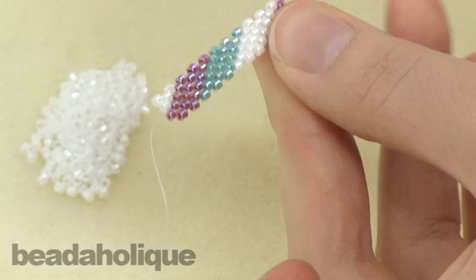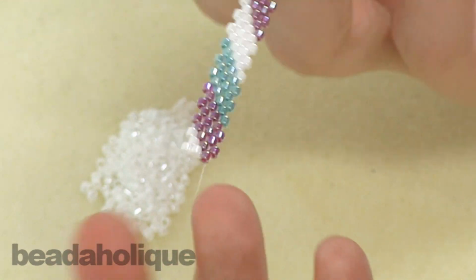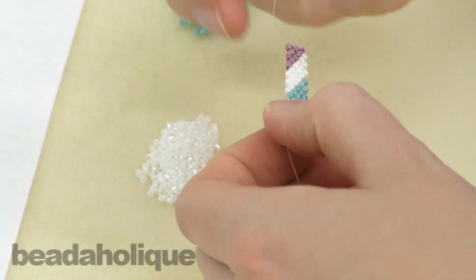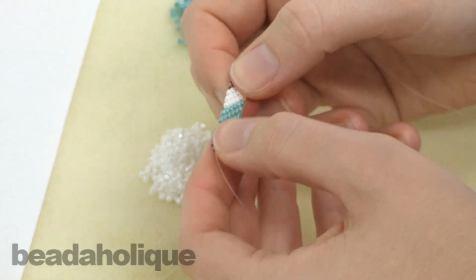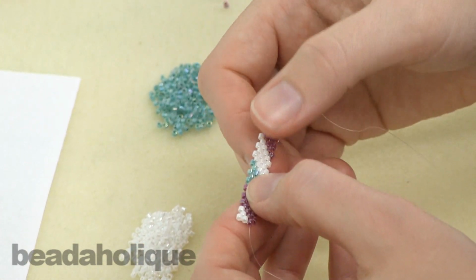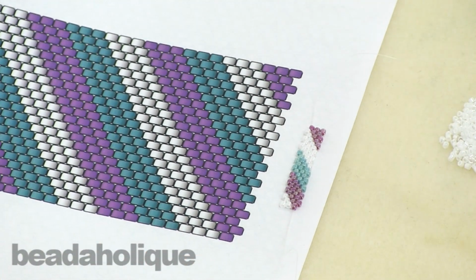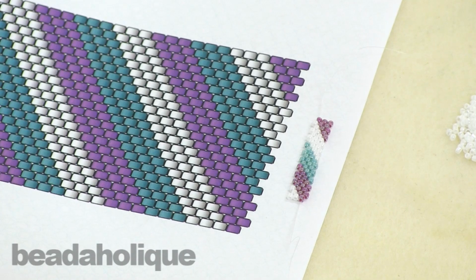So that's what it should look like when you've got about 6 rows. It should be starting to come together, and the more snug you keep your thread, with the delicas especially, the more firm and solid it's going to be, because it does kind of snap into place and lock into place. So as you can see, if you hold up your piece to your pattern, at this point you're going to start to see your pattern emerging.